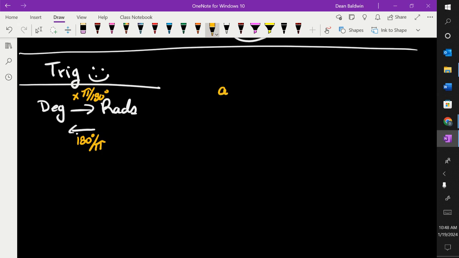Okay, then we did A is equal to R theta. That's for these sector circle thingy-majiggies. There's your R. This is your arc length. Theta. Theta's in the middle. What's the only thing when you use this formula? What does theta have to be in? Rads.